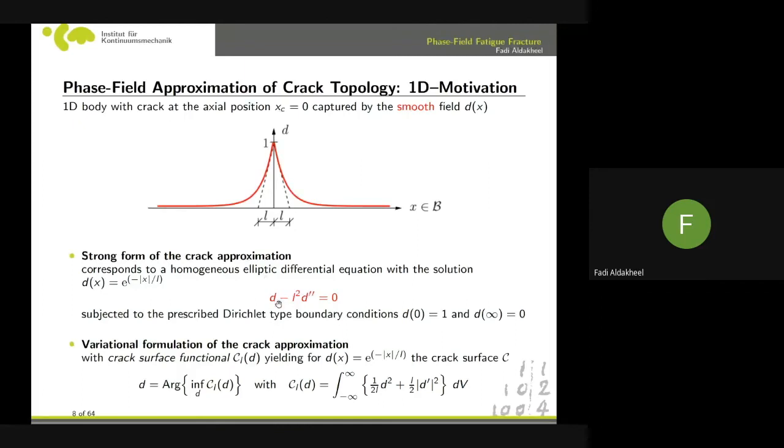Well, this partial differential equation, in fact, is the outcome of a variational formulation of the crack surface functional. So if you describe the phase field problem as a variational formulation, it can be described by the so-called crack surface functional. And when you solve this functional with respect to the phase field by using this minimization problem, you end up with this problem, right? And in fact, if you put the solution of the phase field inside this functional, you will end up with the regularized crack functional, this gamma of CL. It goes to the sharp one, which is this here, right? So that's all for a standard 1D problem.